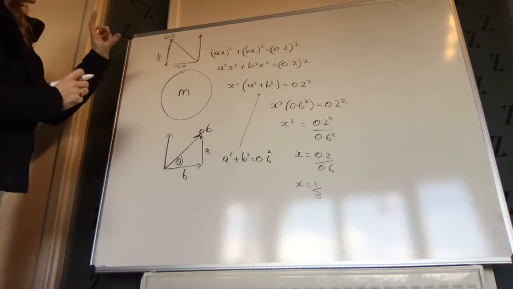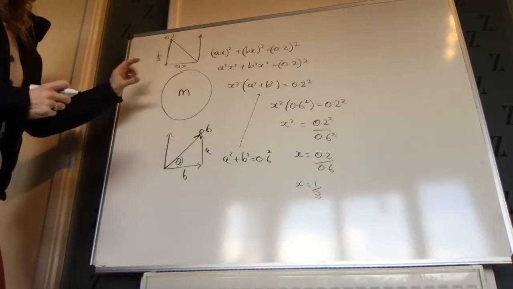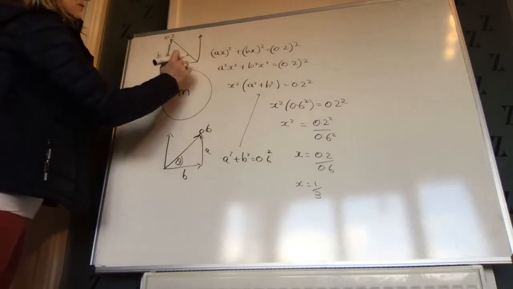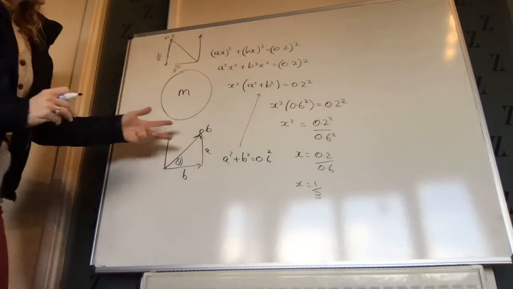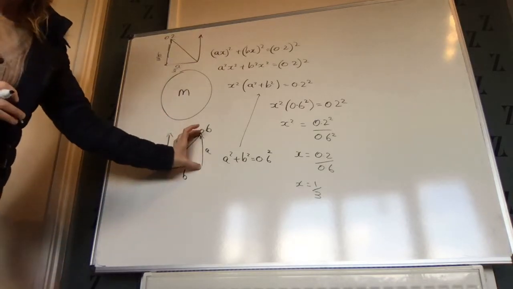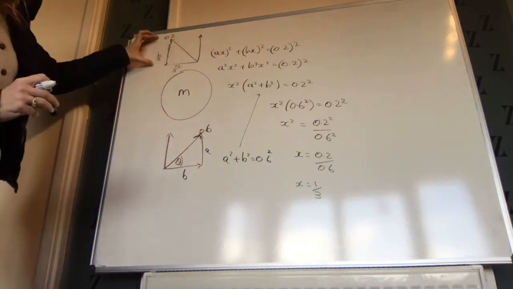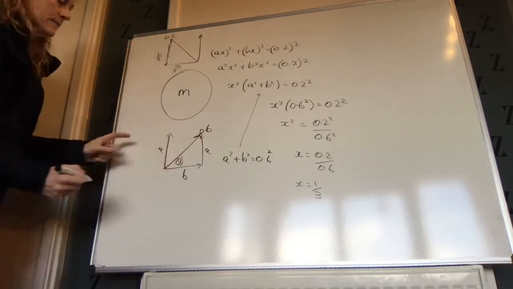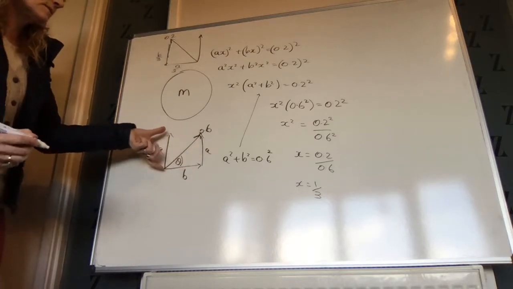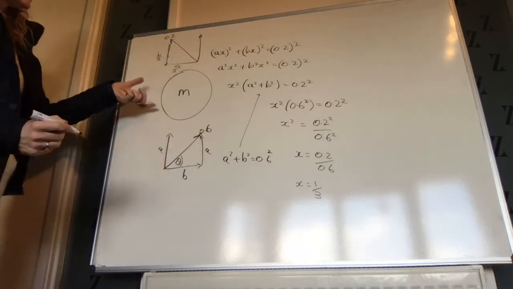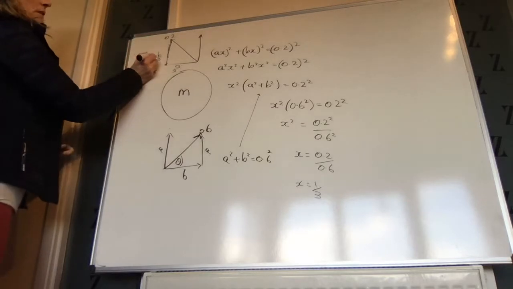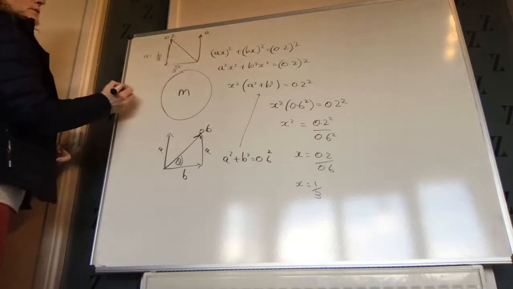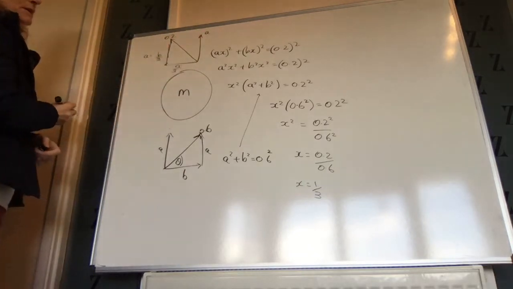Now that's important because of the other piece of information we haven't used yet: the velocity in the vertical direction does not change. So this vertical velocity, which is A over 3, has to be A. The velocity in the vertical direction doesn't change, so A must be equal to B over 3.